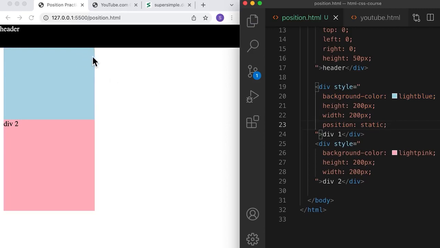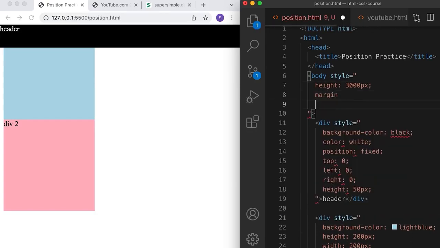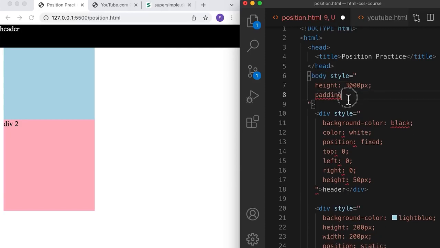So to properly handle this situation, we need to add spacing to the body element. So let's scroll up to the body. We have two choices for adding space to the top of our page. We can either use margin or we can use padding. Generally, the best practice is to use padding at the top. So we're just going to add spacing on the inside of our web page at the top of 60 pixels.